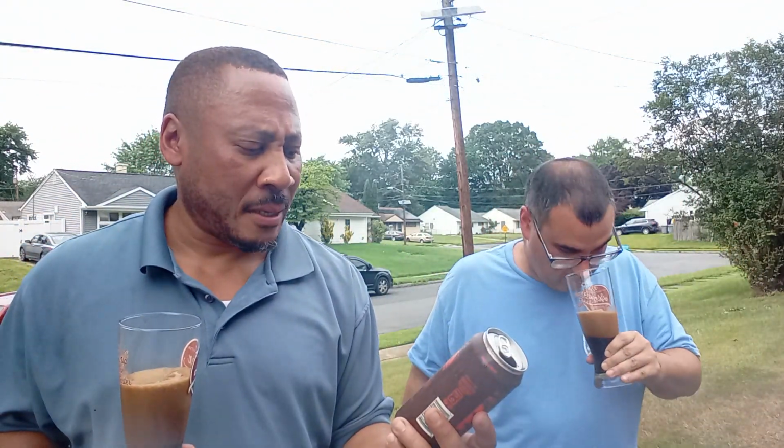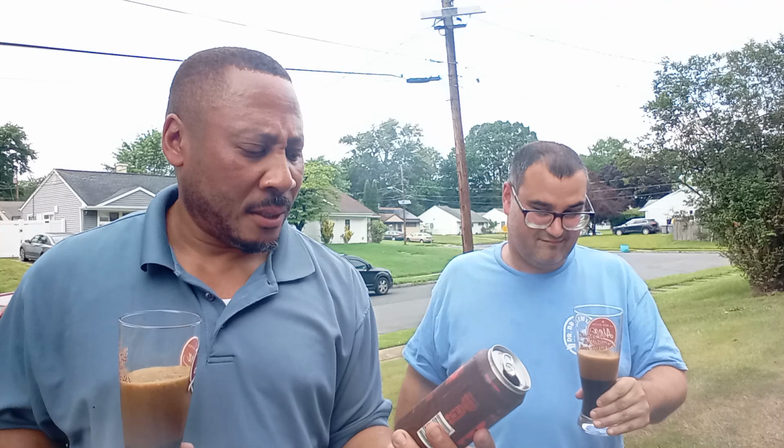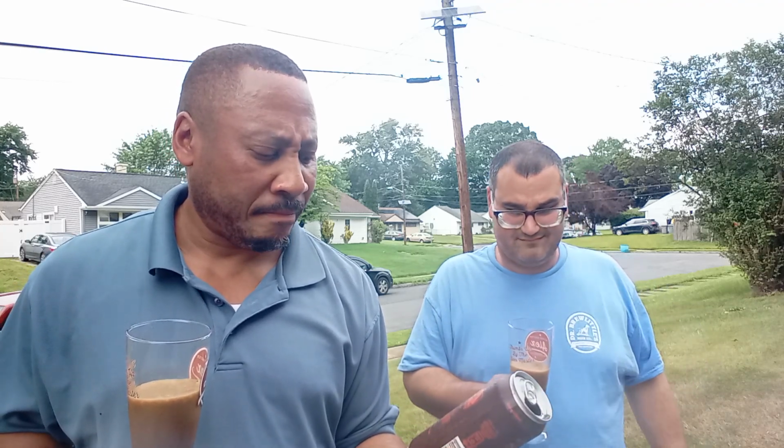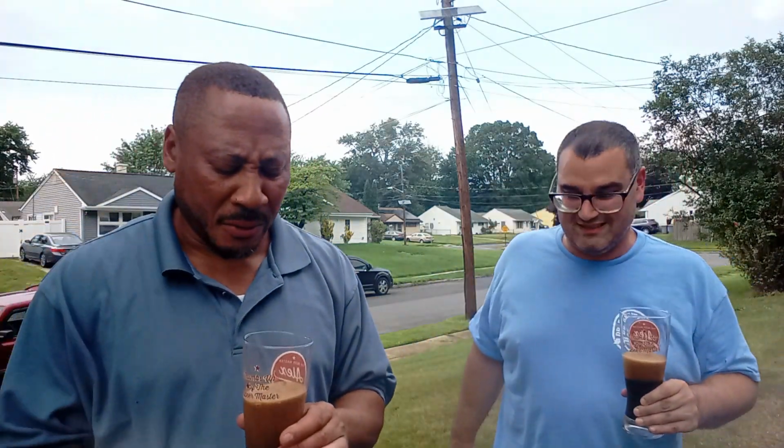The brewery is based out of San Diego, California. So this is from the brewery Mikkeller. First time I'm having this ever, so just kind of excited to try this beer out. It's going to be kind of real quick because we're trying to beat this weather again, as we saw in our last review that we did. It was kind of funny.